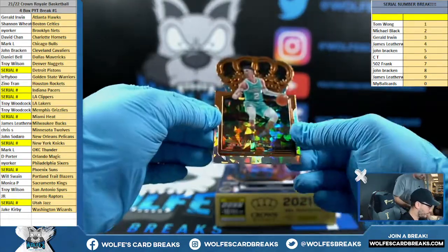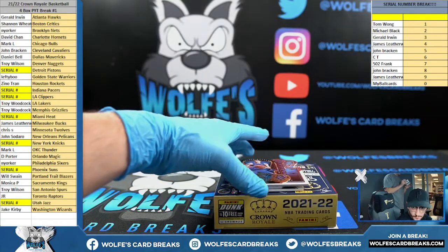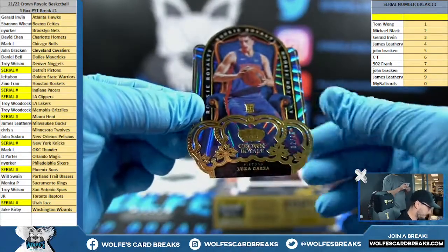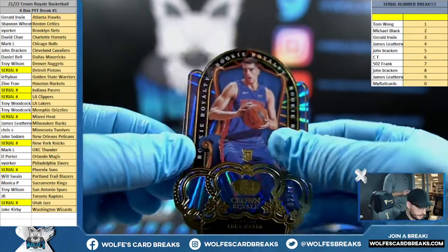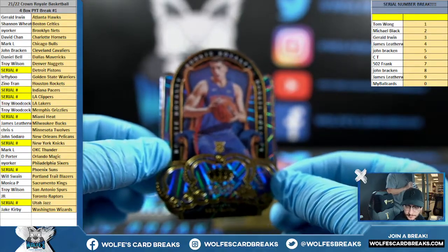First here for the Hornets, LaMelo Ball. Second year, LaMelo. Luka Garza. Out of 10. Nice. Again, why couldn't that be Cade Cunningham? Right. Luka Garza, what's the serial number? I just usually call out the serial number. 2 out of 10 to the 2 spot.